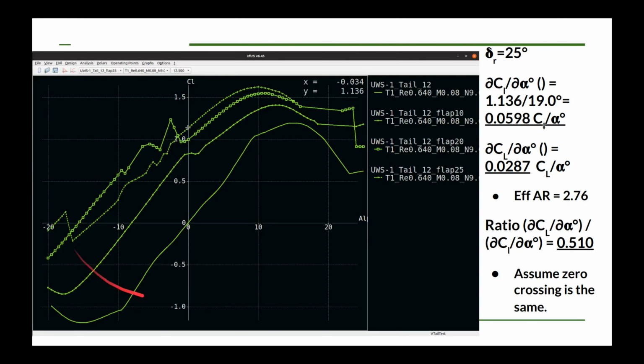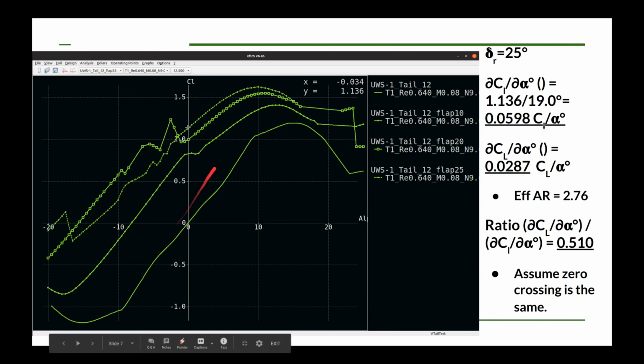And here's another slide that I borrowed, from the vertical size video. These are various coefficient of lift versus angle of attack plots for the airfoil that we're going to be using for the vertical tail. This is with the rudder deflected 0 degrees, so it's not deflected at all. This is with the rudder deflected 25 degrees. So for the section airfoil, we get our maximum at about a 10 degree angle of attack, and it's about 1.65 for the coefficient of lift.